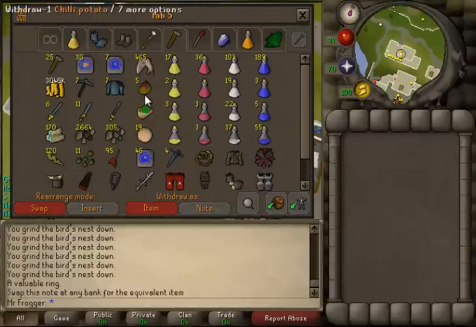Now I don't intentionally pick up these kebabs and chili potatoes and peaches and stuff and put them in the bank. It's just every now and then you're gonna end the trip and you're gonna tally while still having a little bit of food in your inventory for various reasons, like the other people tally or you run out of prayer or something, and you're just gonna stock up on these, and it's inevitable you're gonna get these in your bank, so you might as well just make a bank holder for them and have them available.